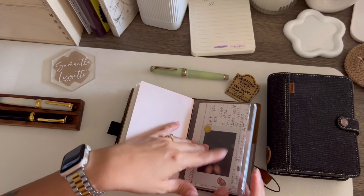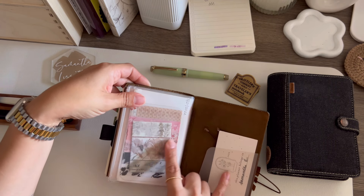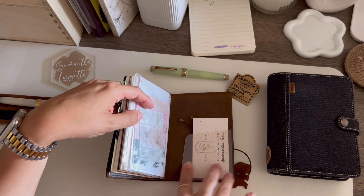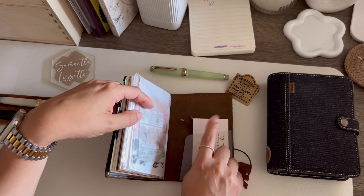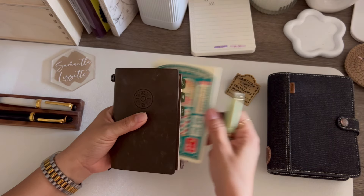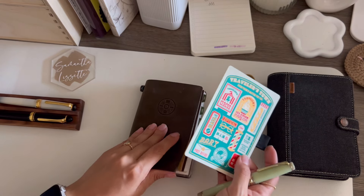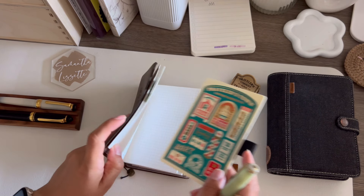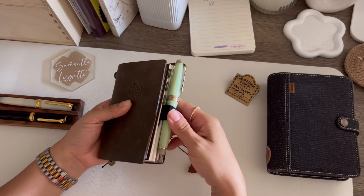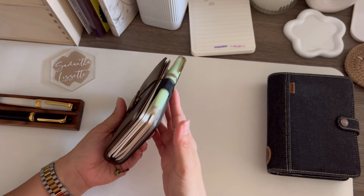On the back of the folder is a card my son wrote to me a few years ago, a picture of my kids, and some little washi strips in case I want to add washi. I used the Traveler's Company adhesive pocket at the back with a planner card just in case it gets lost. The page marker I'm using is from the Traveler's Company 2024 Traveler's Town — it's so cute — and I stuck a pen holder on there. I also use the Traveler's Company clip to help keep the page down.